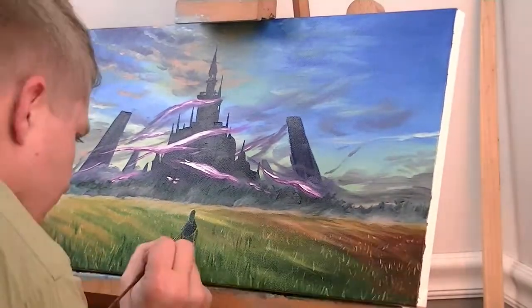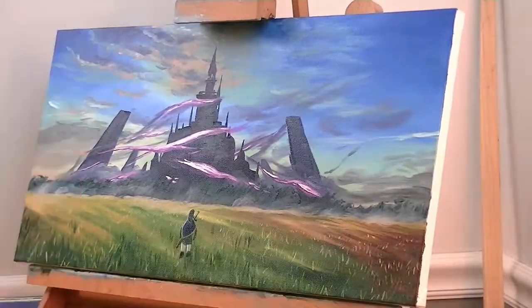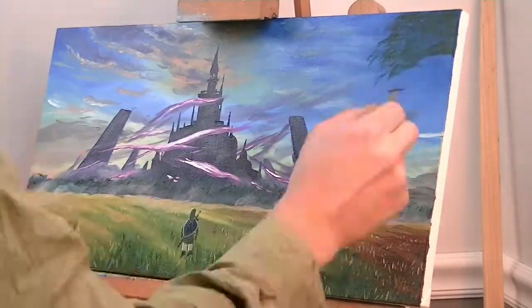Painting the hero Link wasn't too difficult. I followed my standard simple shapes and highlights to bring him to life. The foreground trees were next.